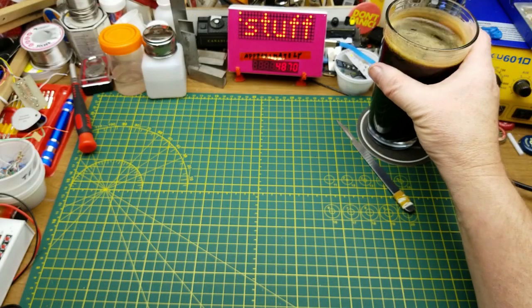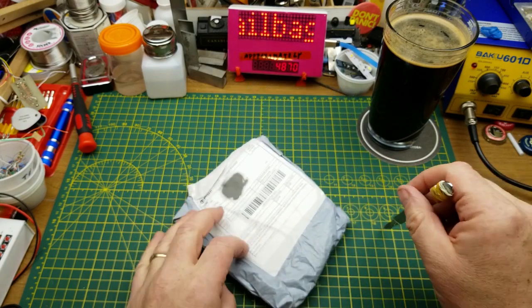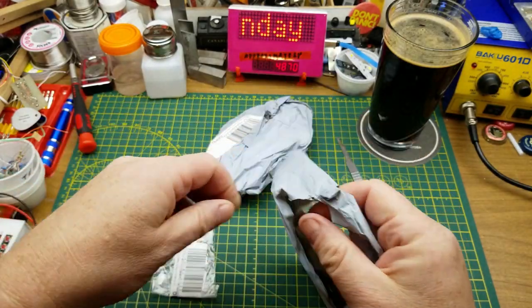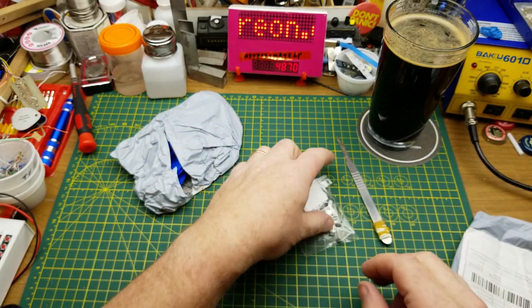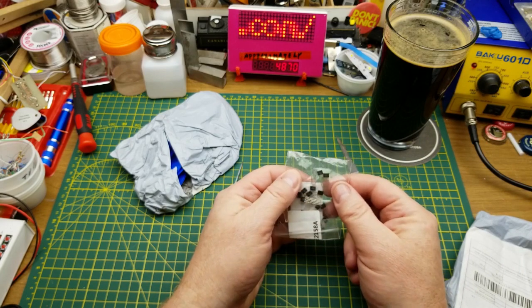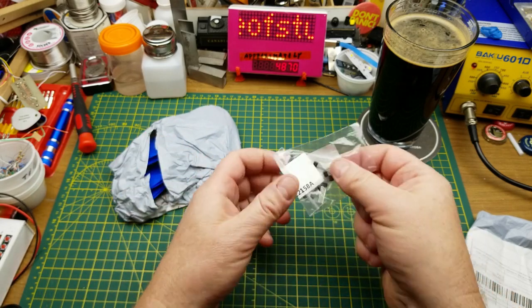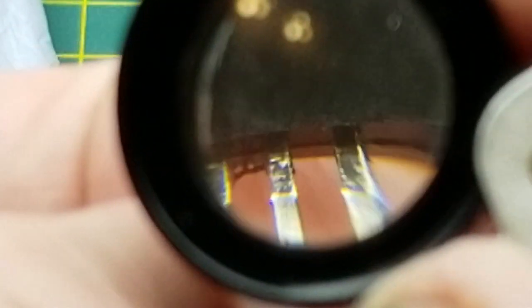Next item: an original IC driver, times two. Original as opposed to a copy, if we believe them. It's a bunch of TO-package devices — actually four-pin devices, not transistors — and something else in a blue bag. The markings say D5252F and 1901 — I'm guessing 1901 is a date code, nothing on the back at all.